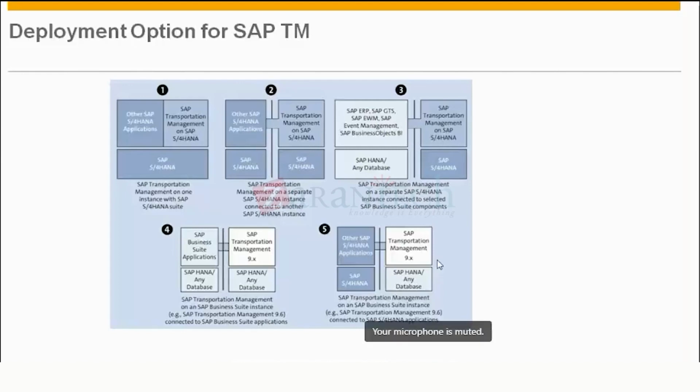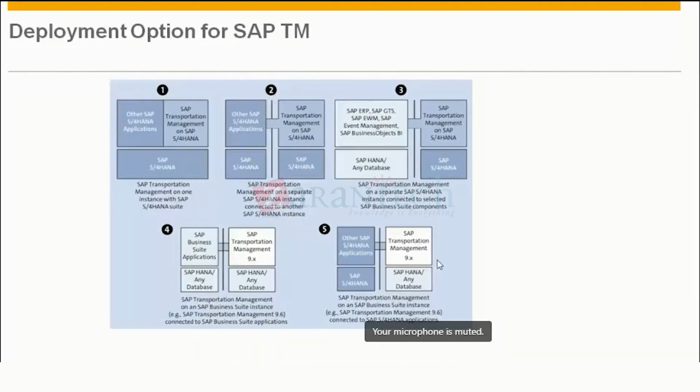But when you are going for any architecting work, any RFP work, any type of POCs, any type of implementation, it is very important to know what type of instances you are going to use for TM. If someone says I'm going to use S/4HANA, that is a little vague, because S/4HANA can be anything. You need to specify whether you want S/4HANA embedded or S/4HANA decentralized. That is a better way to articulate your stance on the deployment.